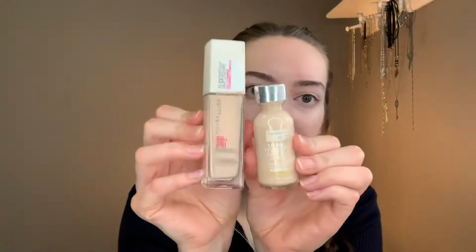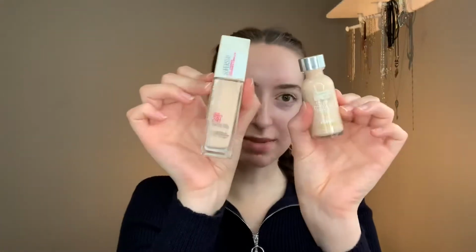So what I'm gonna do next is I'm actually gonna mix both of these two foundations. This one is the L'Oreal True Match super-blendable makeup lotion, and then this one is the Maybelline Super Stay 24-hour full coverage. And I'm just gonna mix them both. This one I find is better for drier skin, and this one is matte, so it's better for oily skin. And I have combo skin. I'm gonna mix them together.